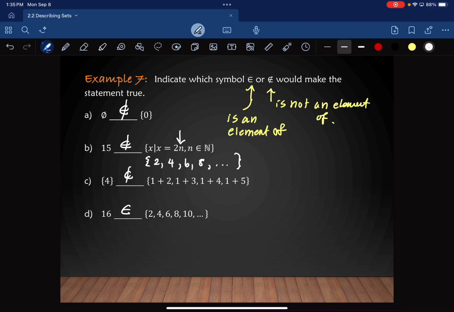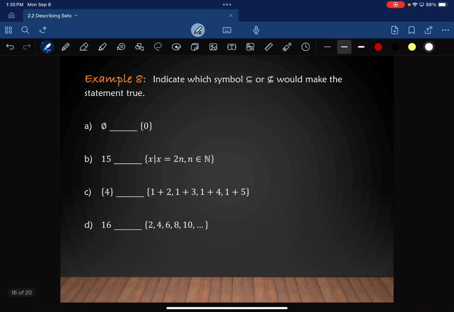Now, the next slide is going to look just like this slide with one difference, and the difference is in the directions. The directions don't tell us to put element or not an element in the blank. They ask us to put what in the blank? What were those notations talking about? You remember? We did them today. What is this one? We didn't talk about this one, but I think you'll be able to figure it out once we've established the first one. Not complement. Nope, that was when we had the bar on the top.